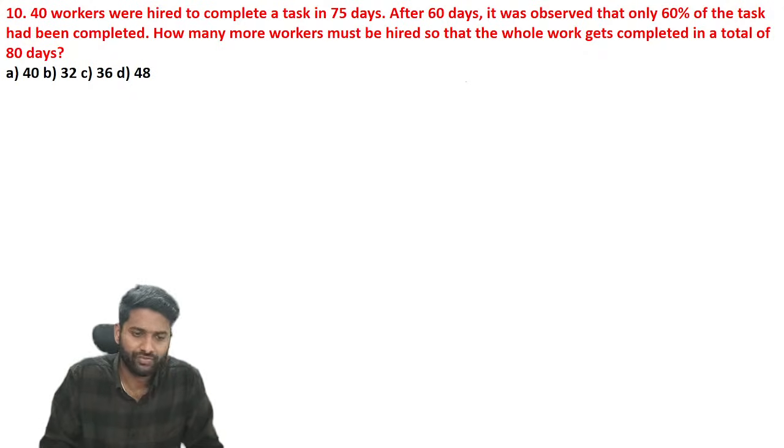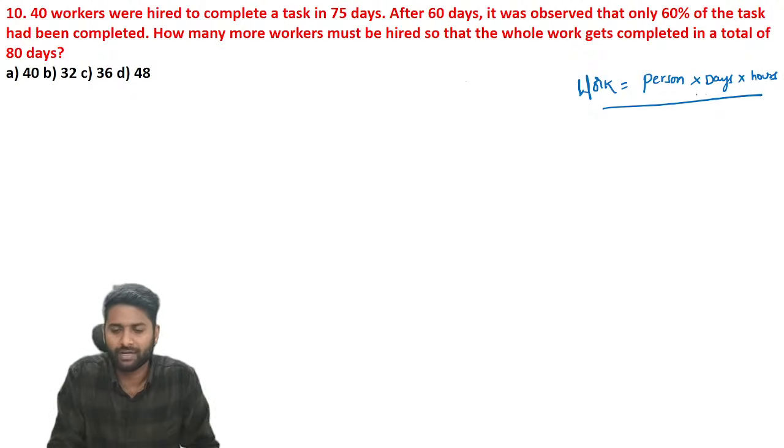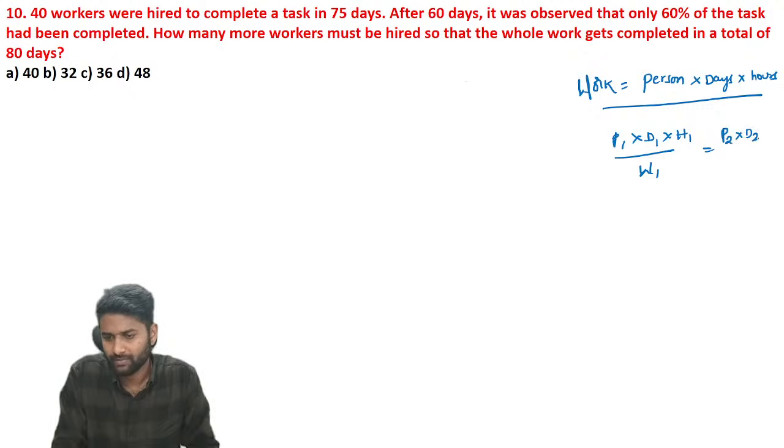Now let's see this question from the time and work concept. Remember, work always depends on how many persons are working, how many days, and how many hours per day they are working. If you compare two different works, remember that P1 into D1 into H1 divided by W1 is equal to P2 into D2 into H2 divided by W2.